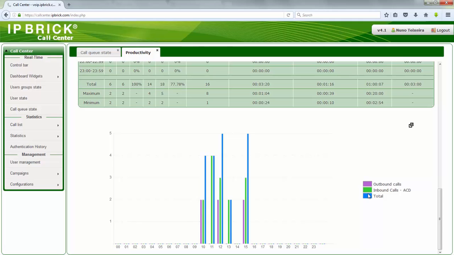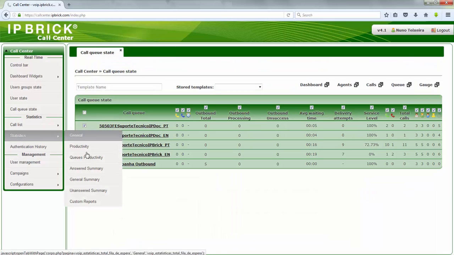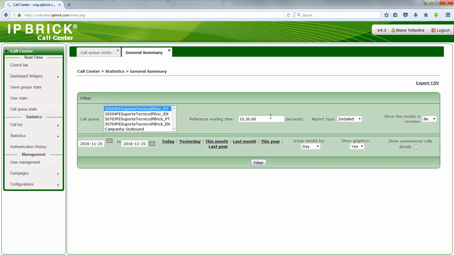And I can also have here a graphic that shows me on each hour of the day the number of calls, and you can have a visual idea of the periods of the day with more calls, where you need to have more agents answering calls, because those are the periods where the number of calls will be greater.